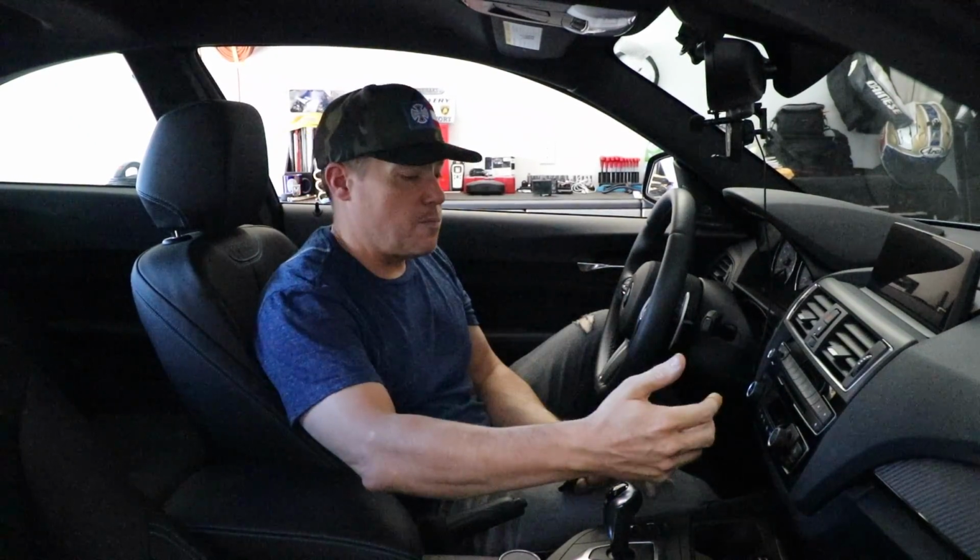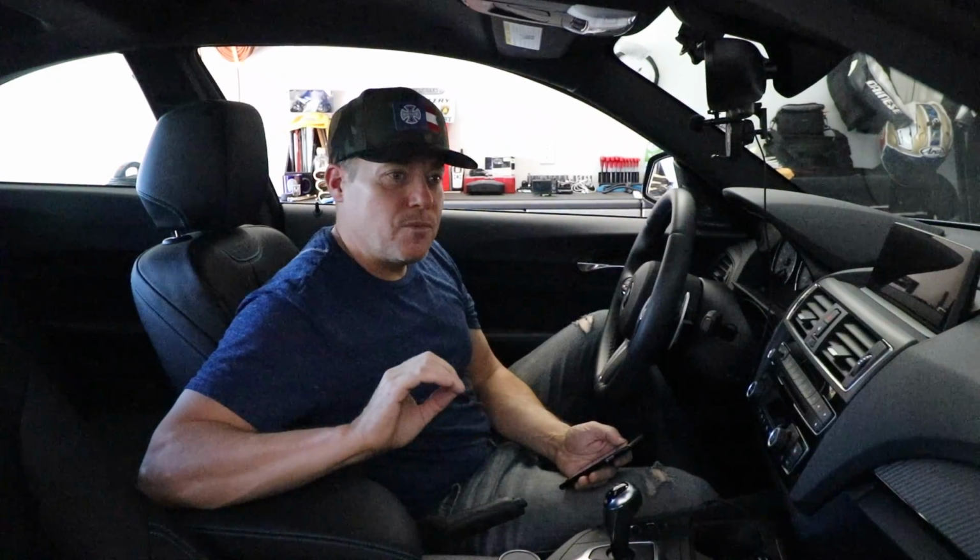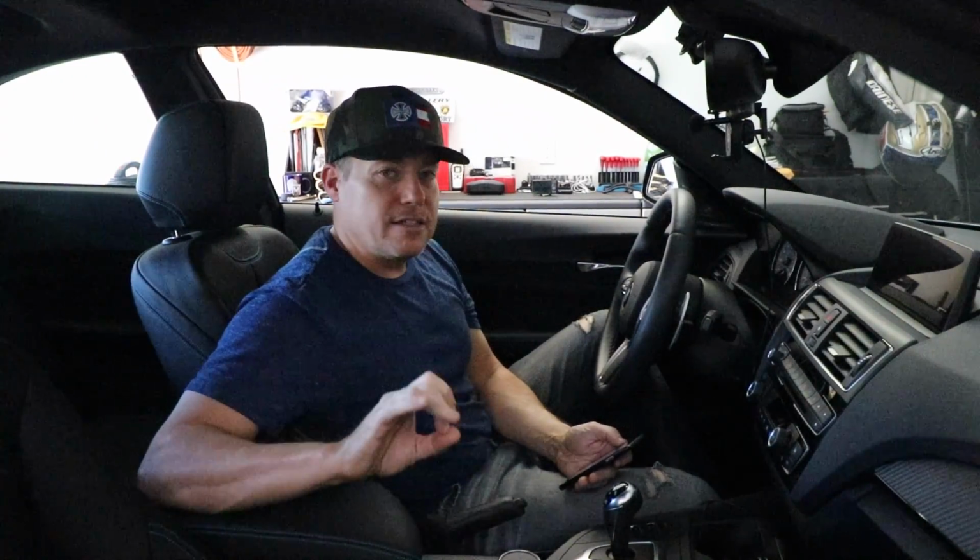The second thing, being a factory part, it's smog legal. Now, I know there's a lot of guys out there who are willing to mod their cars and do whatever they want to, and they get around the smog, and they're willing to change out the parts when they have to go get a smog. I've done that before. I don't want to do it anymore. Quite frankly, I like the fact that it's factory, no worries about emissions.